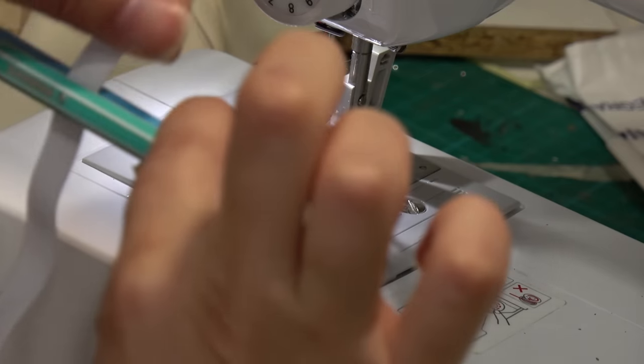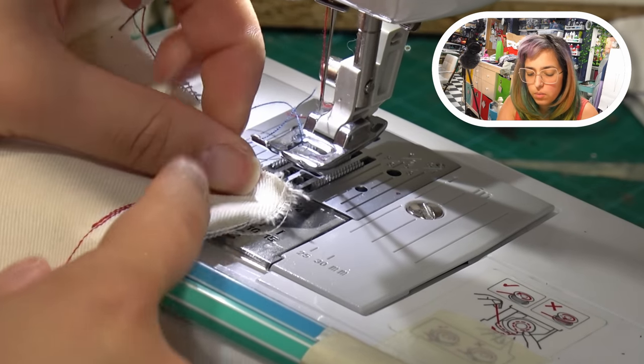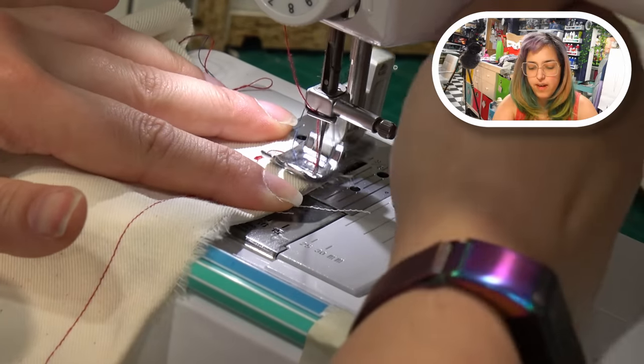Now I have more tension. Not enough. Tighter. Now it's tension. Let's see which one of my victims will be the first one to be very offended by my poison. I see no other way than putting the fabric on top of the elastic. I think we established I don't like it. Right. There's too much tension on the elastic.